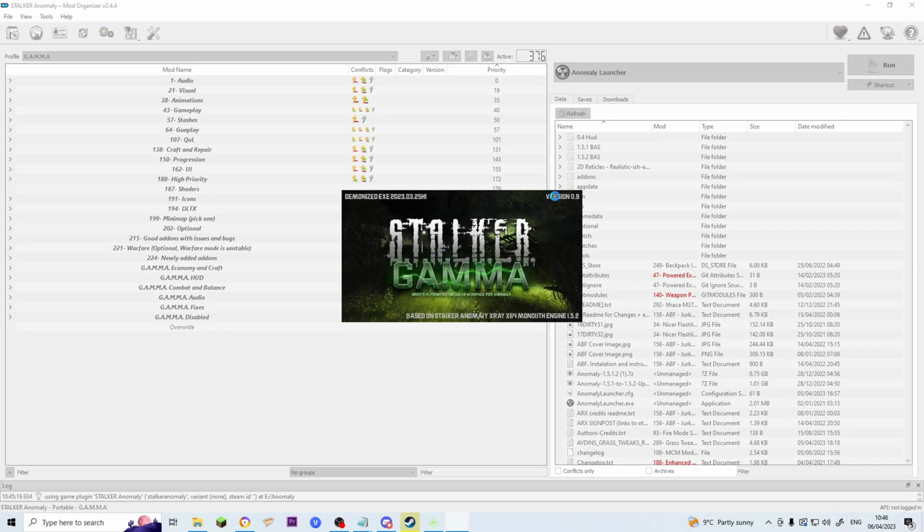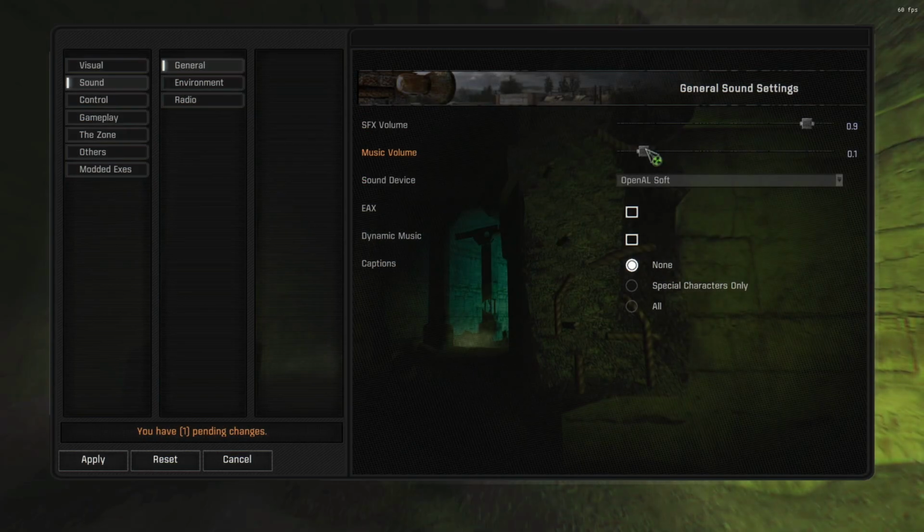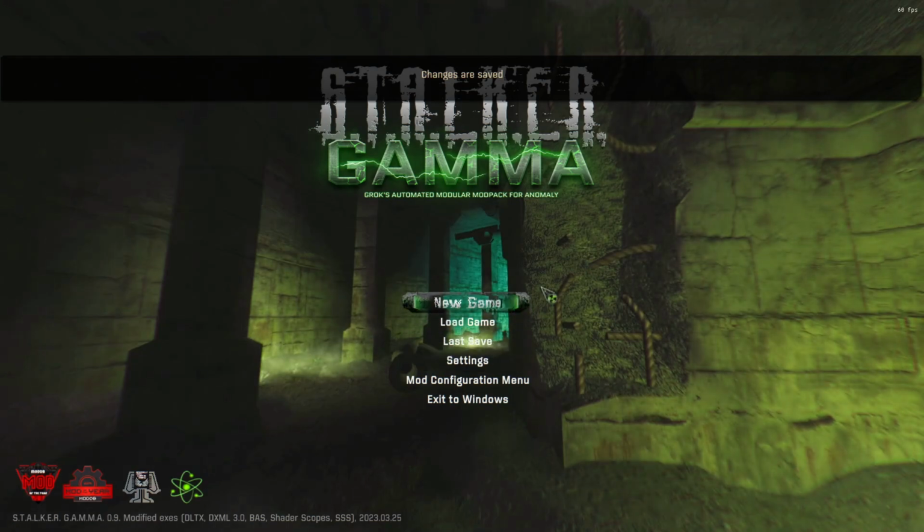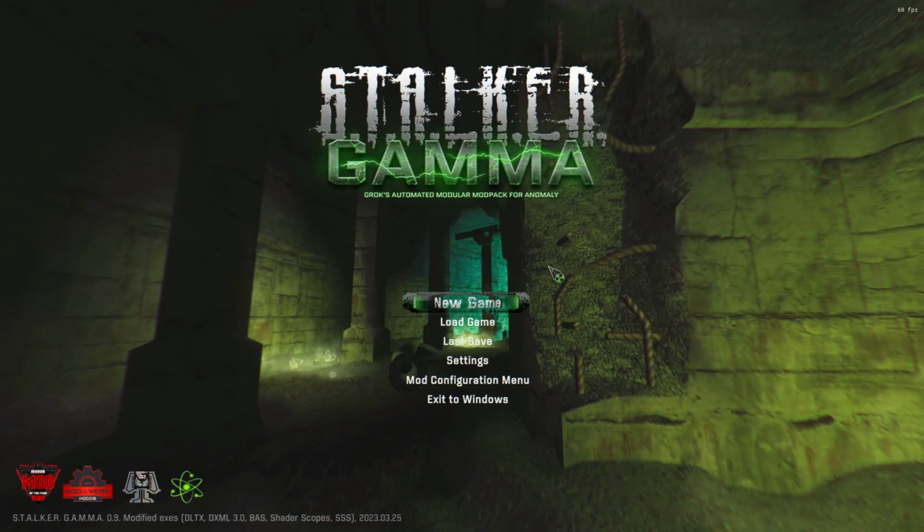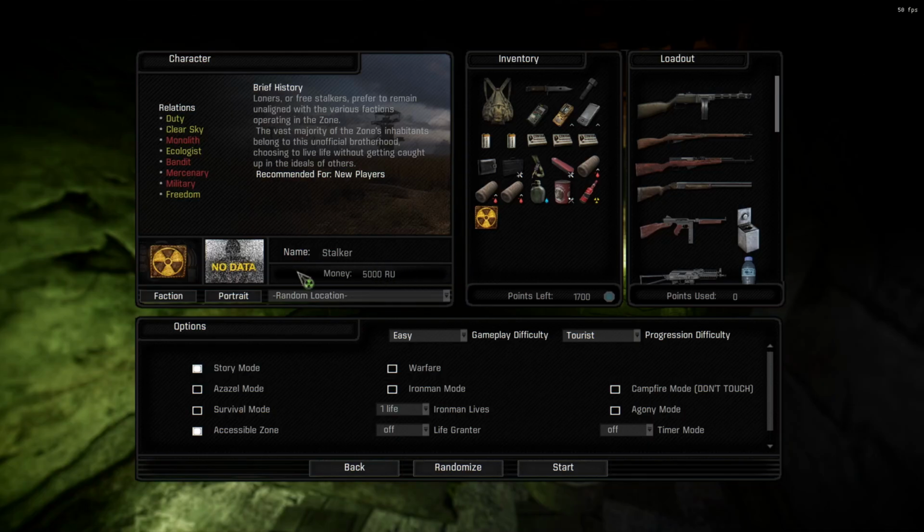Okay, the splash screen is informing me that I am on version 0.9. We're not there yet, though. It hasn't opened yet. Everything could still go horribly wrong. Okay, so yeah, looks like it's working. I just had to turn down the audio first thing. Oh, nice, that FPS counter never used to be there. It's obviously one of the new things, maybe. Oh, obviously is. So I'm going to pop open a new game here, and we'll just see. I want to just see how it runs and how it looks.